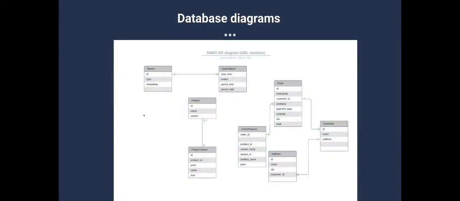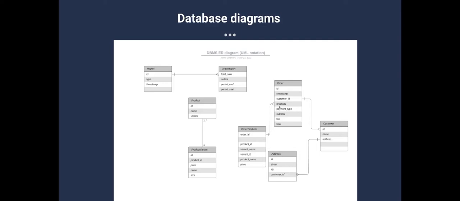This is the diagram that we will be going through. So if you remember, we have 3 services. We have a product service, we have an order service, and a report service. So basically, the product service is going to be using a database that contains these 2 tables, product and product variant.